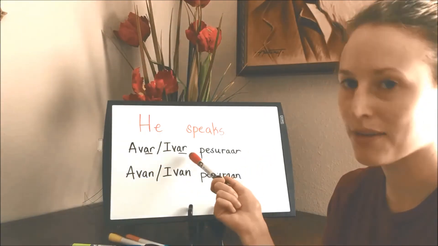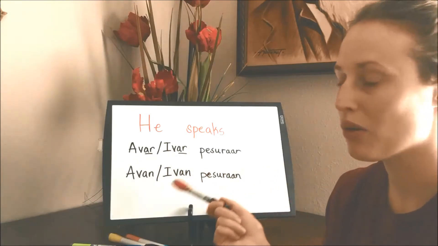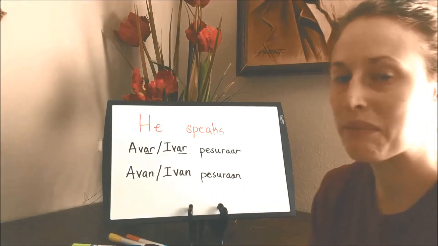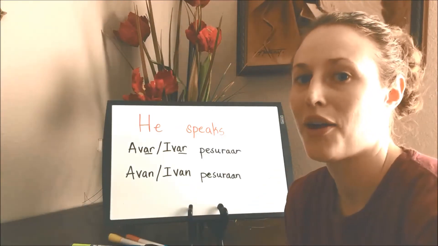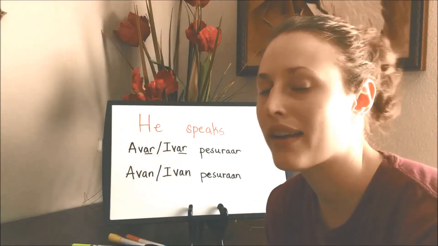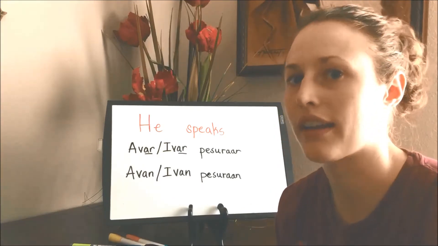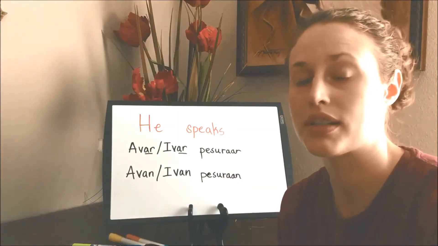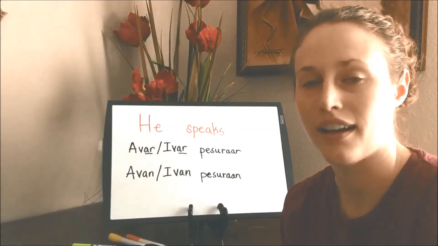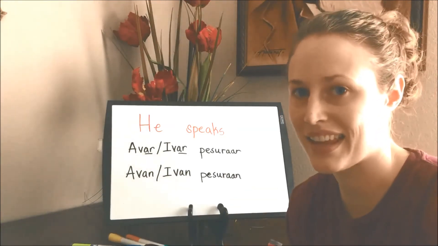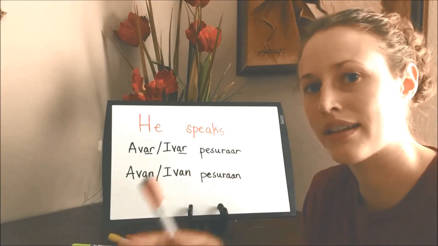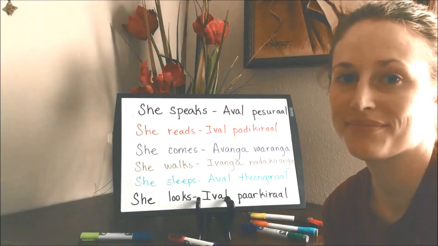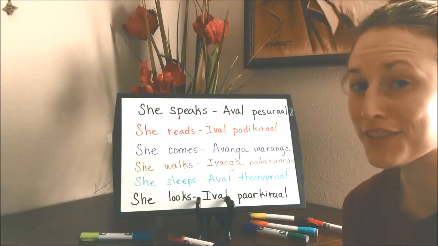If you say 'he speaks Tamil,' it would be over tamal pace around or oven tamal pace around — so the objects go in the middle. Go ahead and just be thinking about that, trying to add your own words, even words in English or your native language, like 'quickly' or 'quietly,' to get used to putting those in the middle and not at the end. The verb comes at the very last.